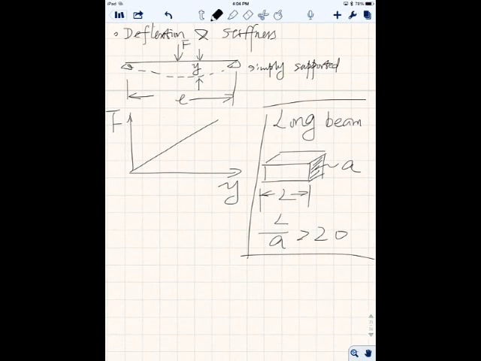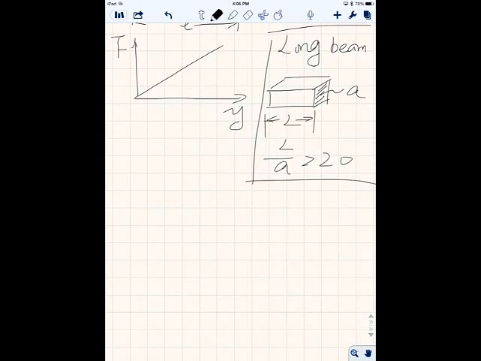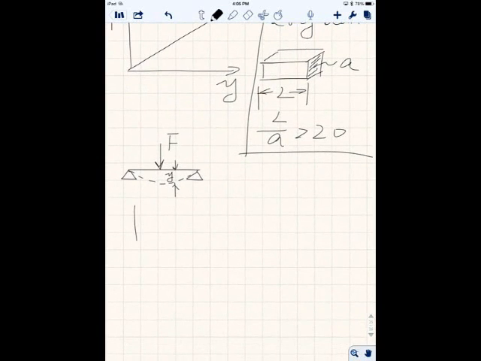Now, that tells you when you have a long beam, you have a linear relationship between the force applied in the center and the displacement, okay? All right. Now, since we mentioned long beams, of course we have short beams, right? So when the beam is short, you still do the same thing, force applied to the center. You will also see displacement across the original and the deformed shape, right? Now, in that case, what do you have? You have a non-linear relationship between F and y. So this is for a short beam.